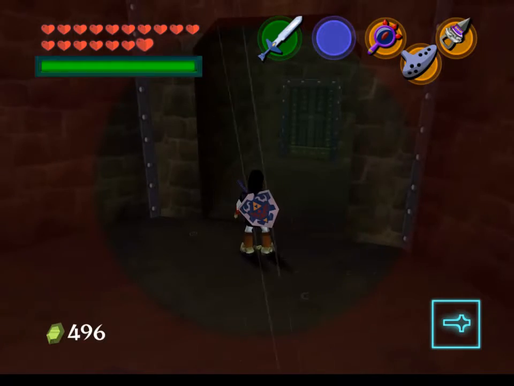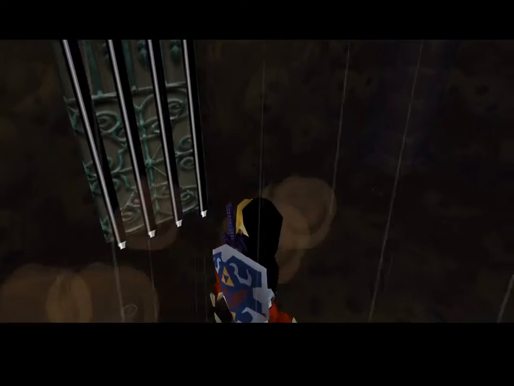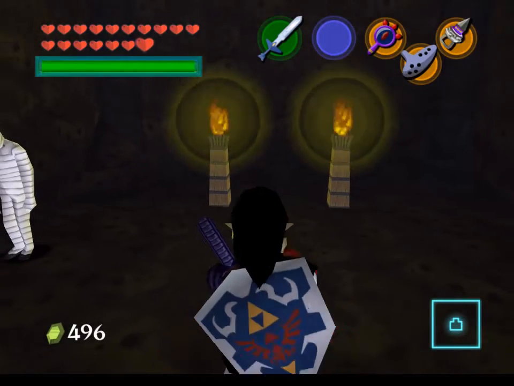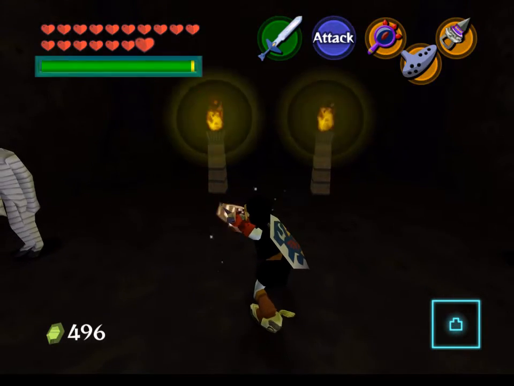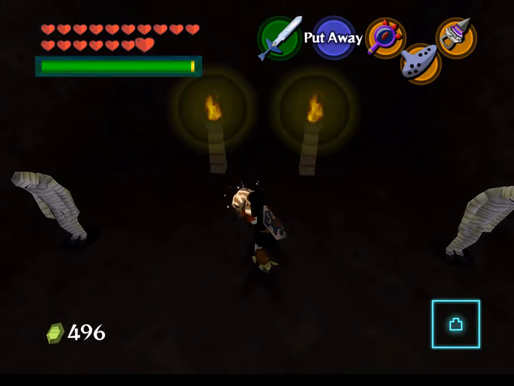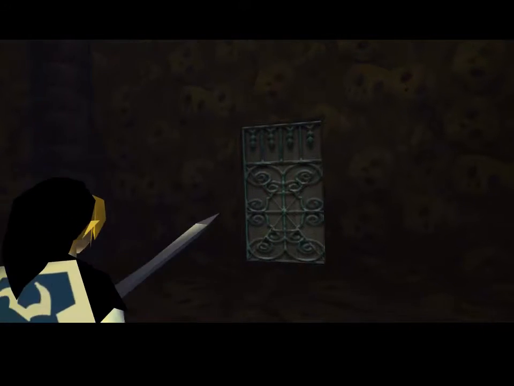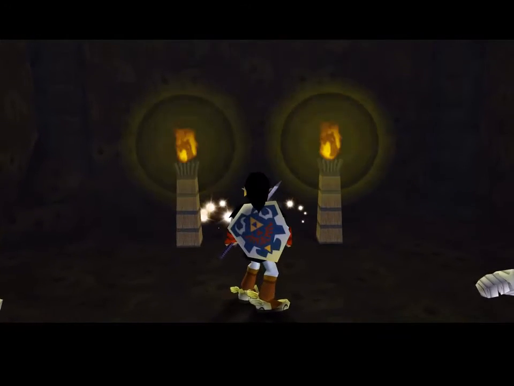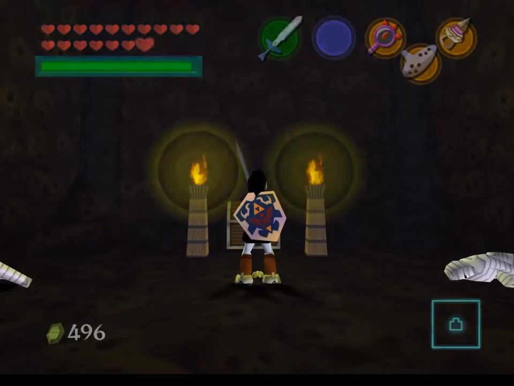Of course. What lies in this direction? We haven't been here yet. Certainly not. Whoa, okay. We got a couple Gibdos, which are basically Redeads in disguise. And like I said, Bigoron's sword is so handy here that I always use it to take down the Gibdos. Of course, if I ever do actually go through with that Master Quest Super 3-Heart Challenge, where I don't get Bigoron's sword, well, best of luck to me.